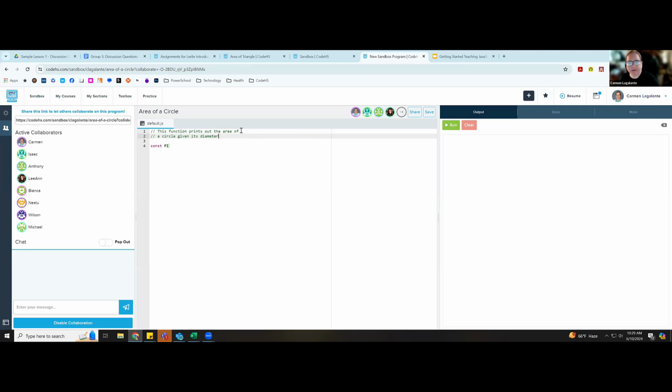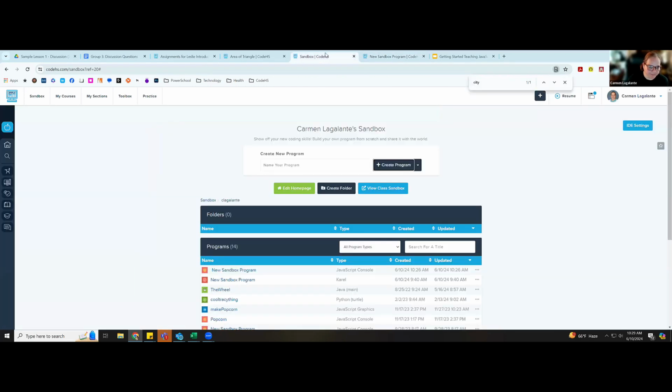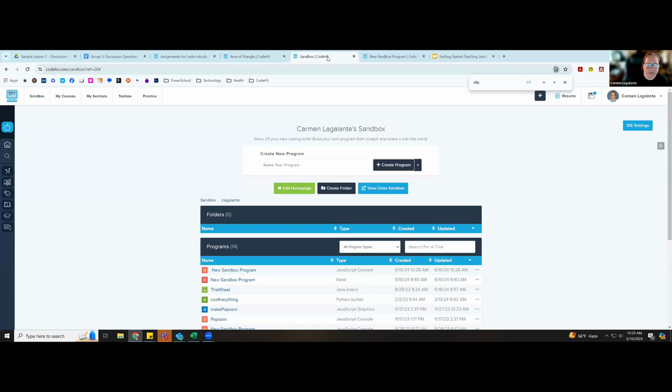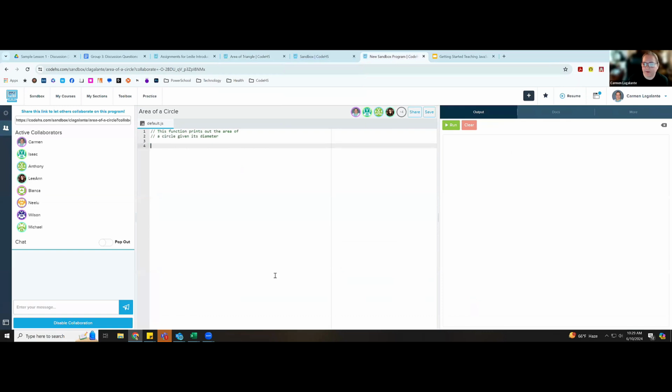Did I make it too hard? Okay. I guess I should remember what the formula is for the area of a circle. It's okay to look it up.